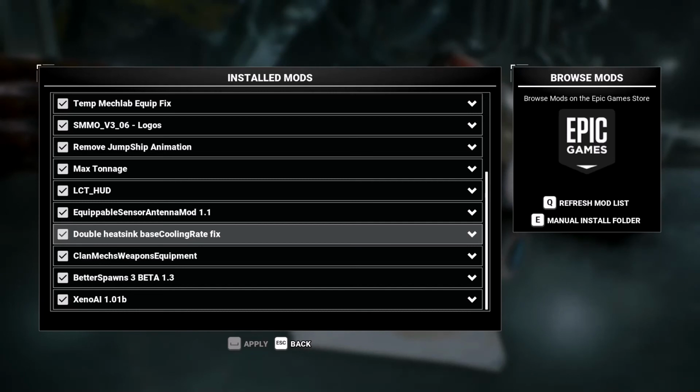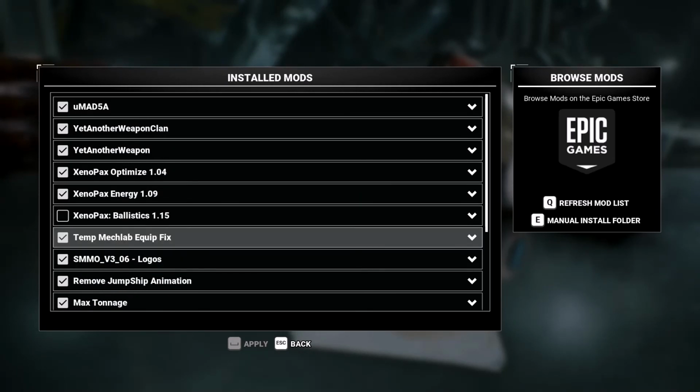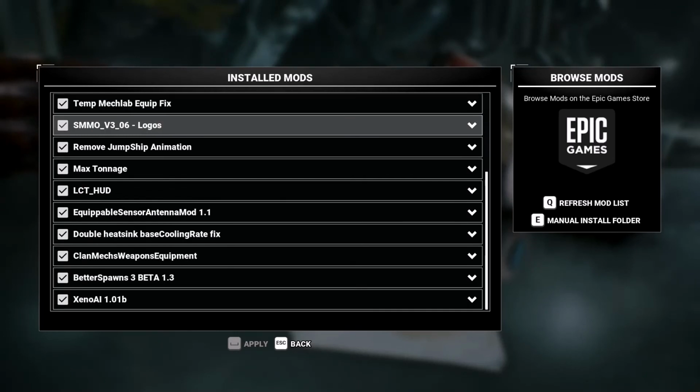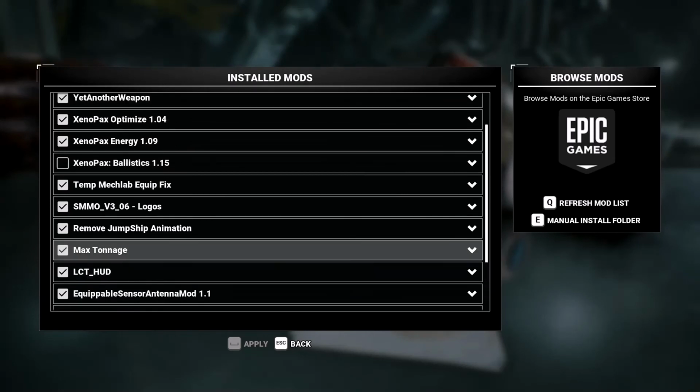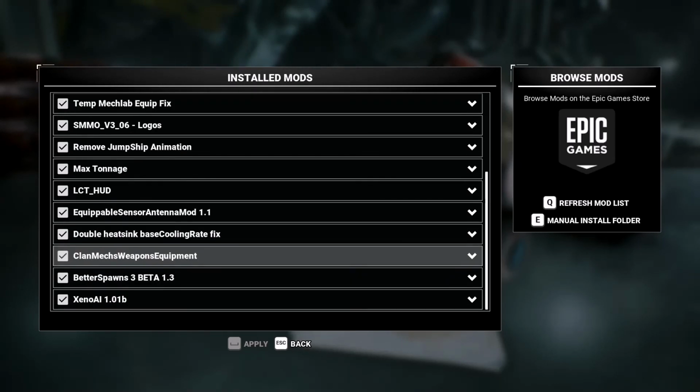Double heat sink base cooling rate fix. Again, this is just a fix to the way the really good heat sinks work in the game. I'm not sure if it actually works with the clan double heat sinks that came with Yet Another Clan, or actually it might have been the Clans Mechs Weapons Equipment mod that the clan double heat sinks came with. I'm not sure, but anyway, this is just another selection of things similar to Yet Another Weapon. I haven't actually used much from that one, so it might be optional.